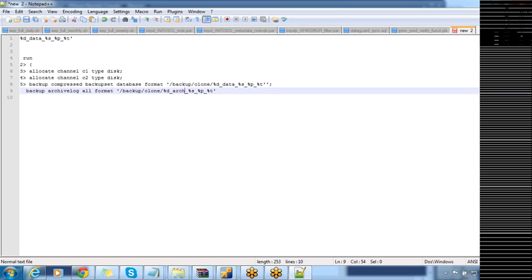Just to differentiate whether it's a data file backup or an arclog file backup, I'll be changing it to ARCH here. Okay, let me delete these line numbers.